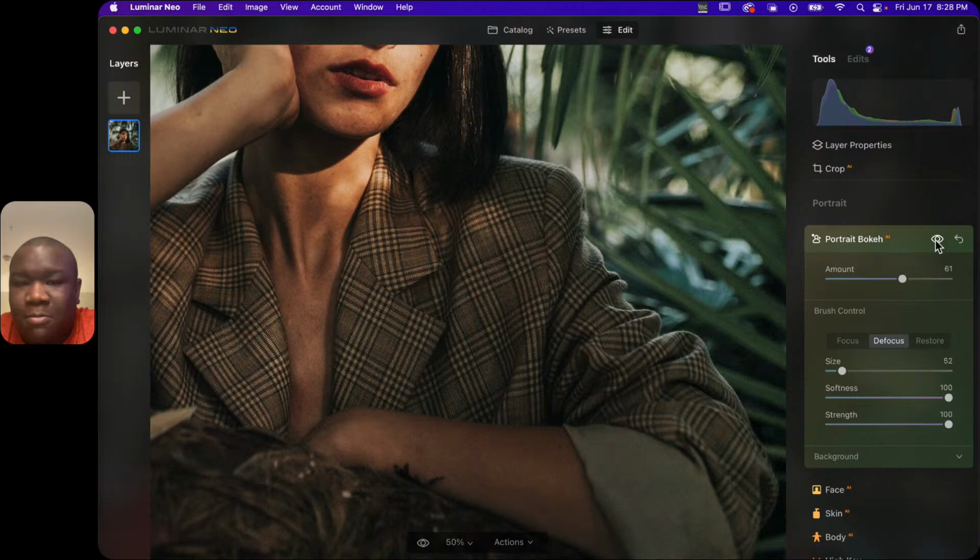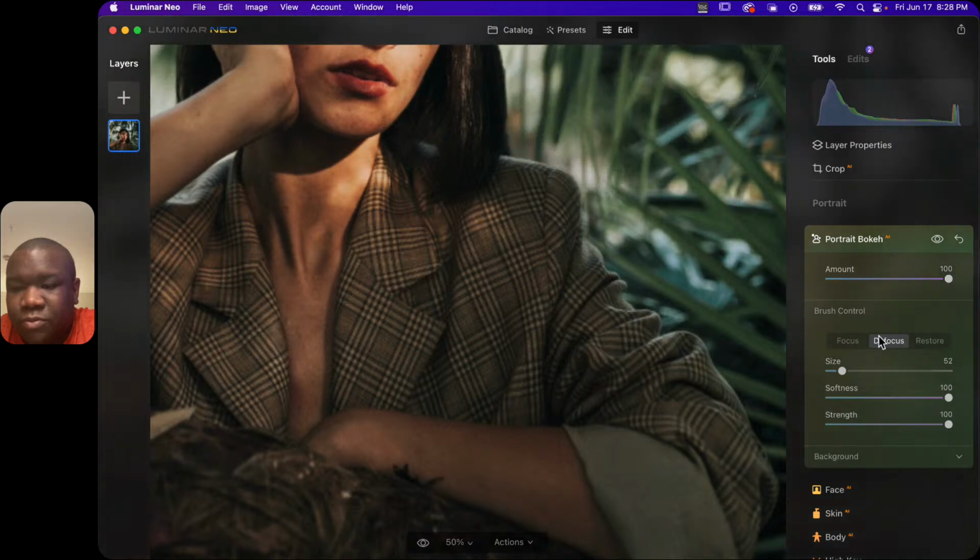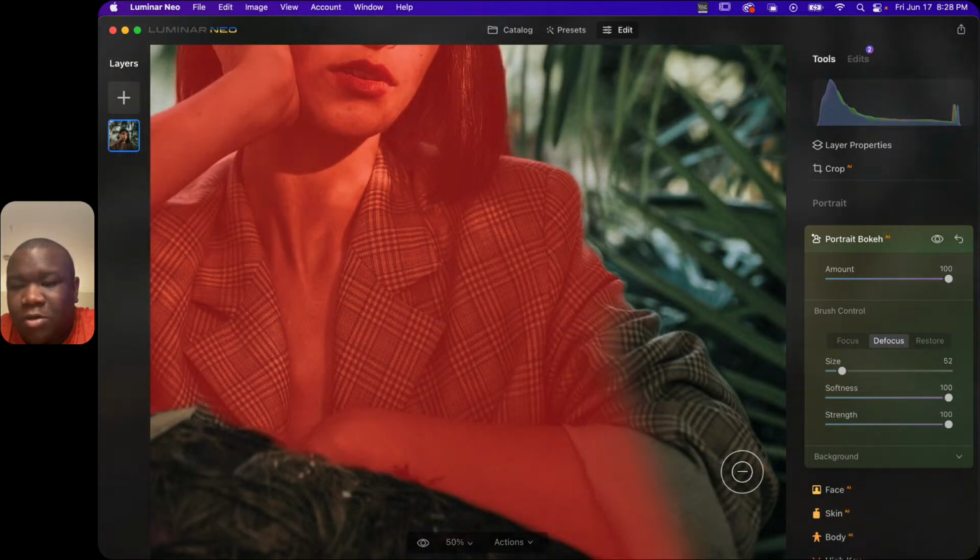Sorry, my computer just isn't keeping up, but let me go to 100%. There we go. All right, so now the sleeve is soft focused, and you can see the transition line here.